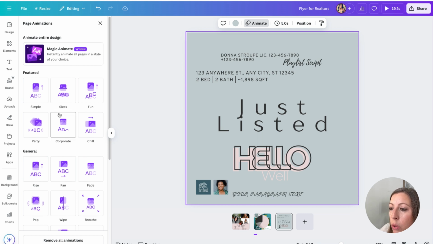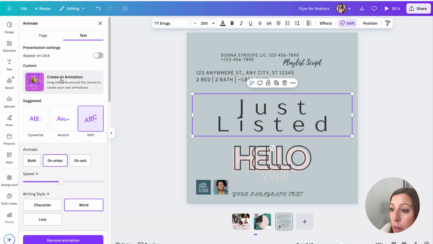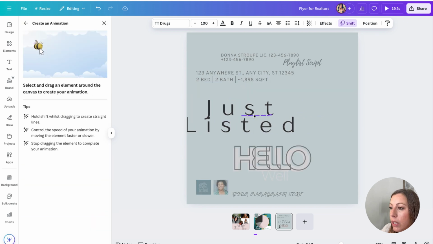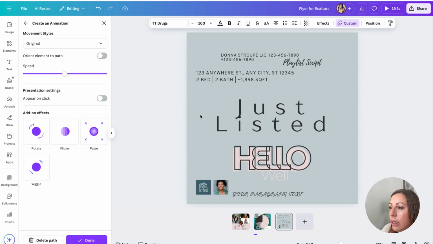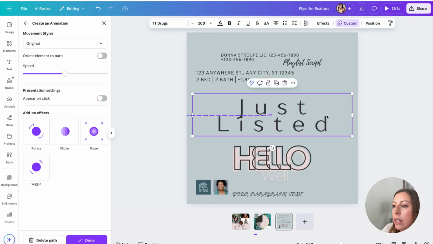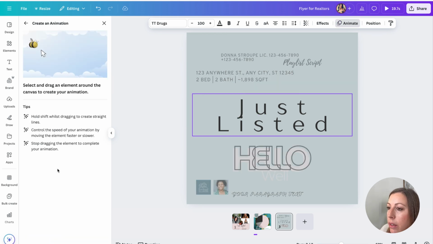There are some really cool things that you can do. You can create your own animation. If you've ever seen a video where somebody had words look like they're sliding out from behind a picture, they did it by creating an animation, and they just went like this, okay? And so now let's say that we started with a picture on top of this and then these slid out. You can do that. I'm going to delete that path and go back to create animation.